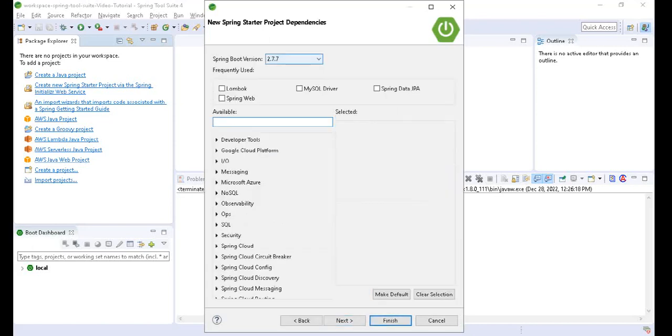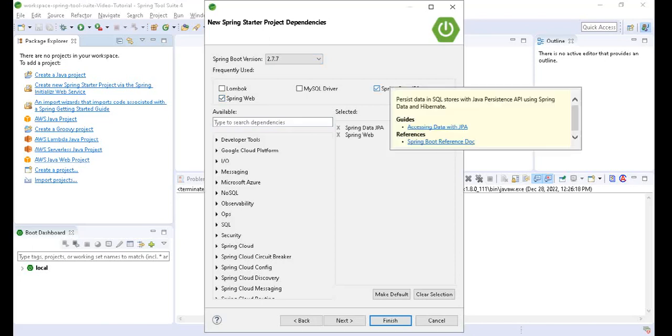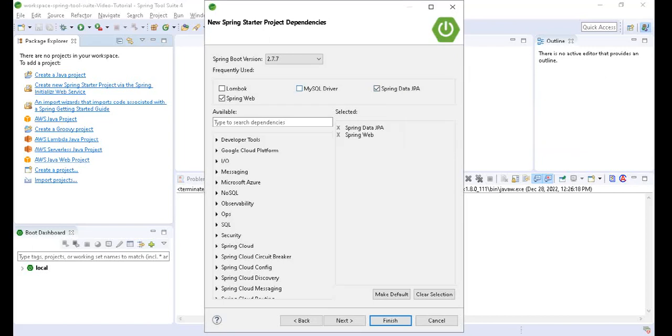Okay. Now we can select what version of Spring Boot we need to use. I am using 2.7.7. Then we need to select the dependent libraries. So in our case, we need Spring Web in order to create the REST Web Service. We need SpringDataJpa in order to interact with MySQL server. So this internally uses the Java Persistence API. Okay, and then we use the MySQL driver in order to interact with our MySQL. Okay, so these are the three main dependencies which we need for this particular project.